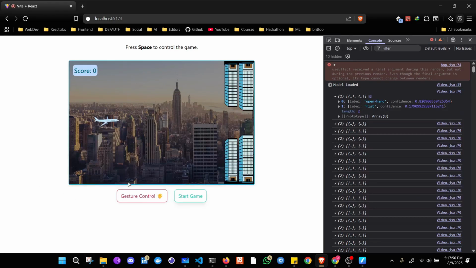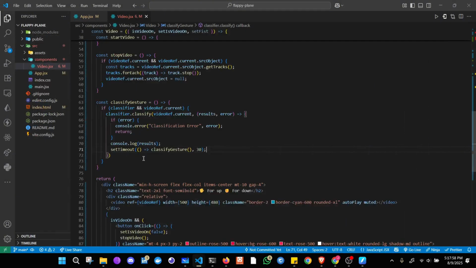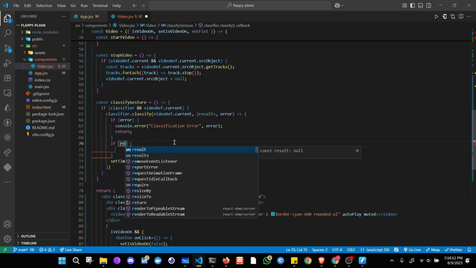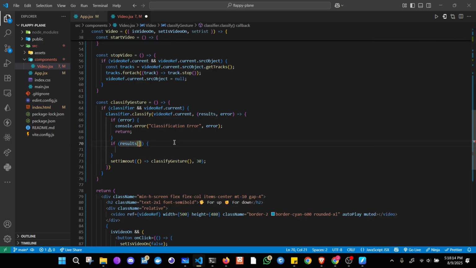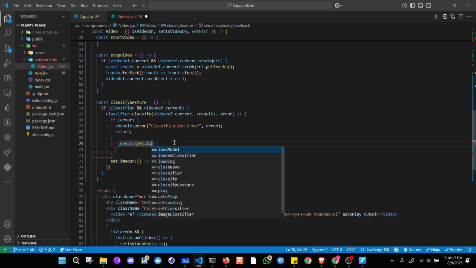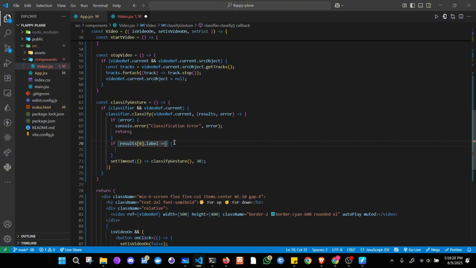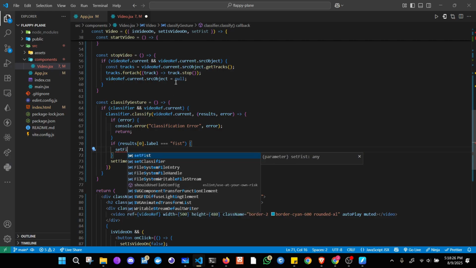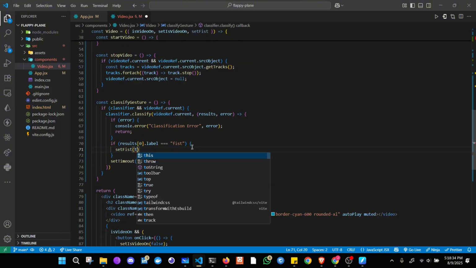So from this we can create our logic here. Cut this log. We will say if results[0].label equals fist, then we'll simply set the fist that we are receiving here through props to true.